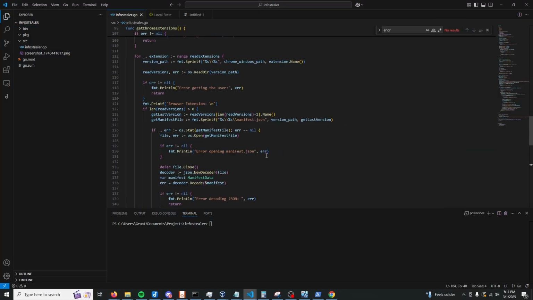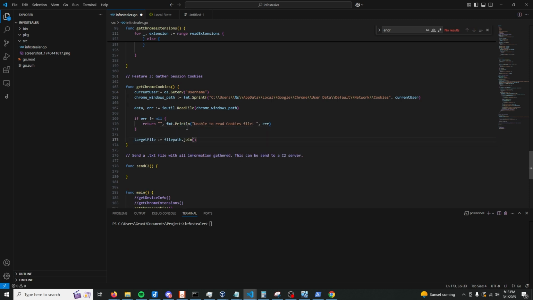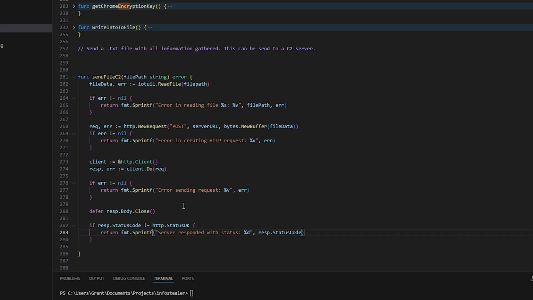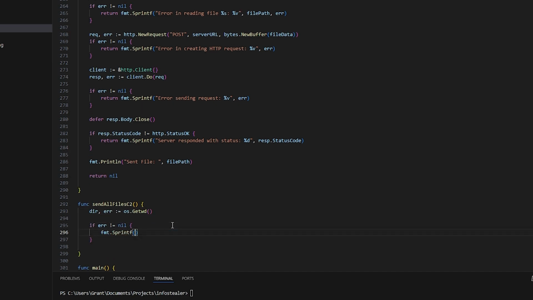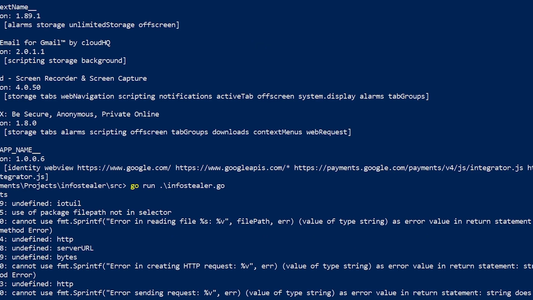Instead, I located and downloaded each of the two respective files, the cookies and Local State, that would then be sent off to the C2. So quickly writing a C2 server function, I'm going to try to send this information to my localhost server for the time being, and then try to deploy this on an actual Windows 11 virtual machine to see what happens. My final step was to append all of this information into a plain text file, info.txt, then write an HTTP sender method, which would send off to a quote-unquote simulated C2 server.